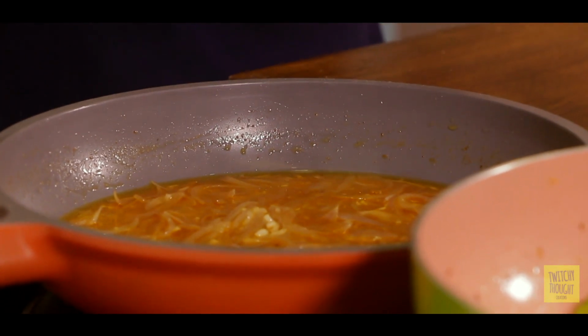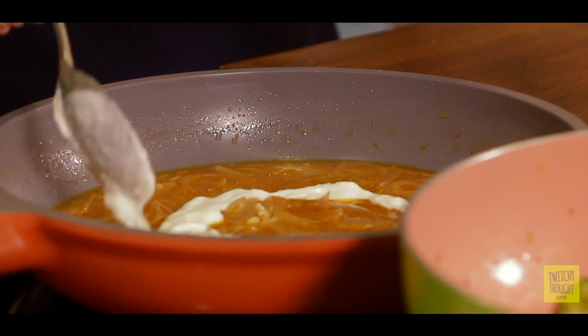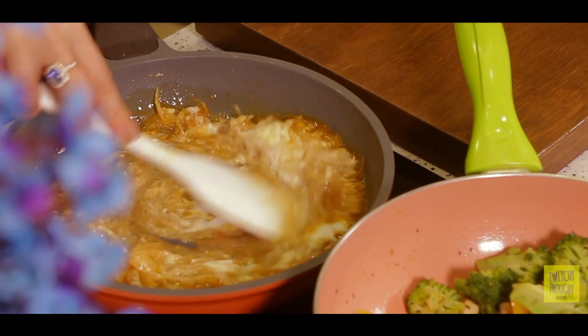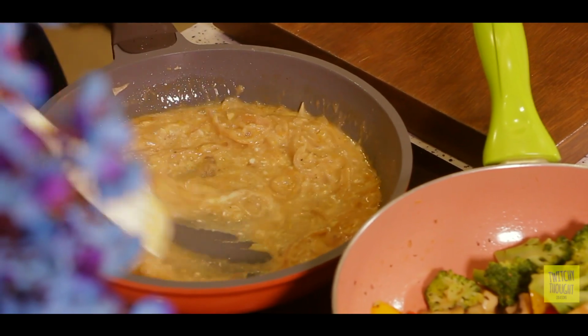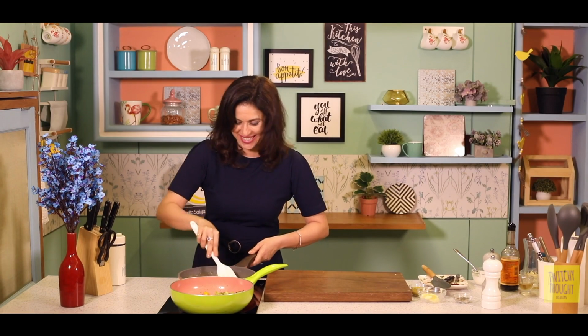Alright, this is done. So I'm going to turn this off. And this pan, I had already turned off a little earlier. It's nice and thickened. I need to add the dahi to this. You can add sour cream, you can add creme fraiche, which is just cream, but I want to give it a nice homely feel. Give this a nice stir and oh, look at that color. That is a classic stroganoff color which we wanted and we have got.